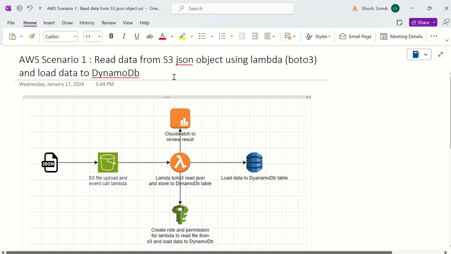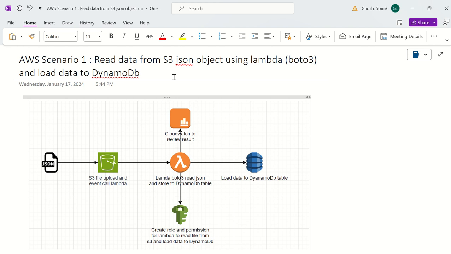This is regarding data which we are getting into a JSON. That JSON file is getting dropped into my S3 bucket, and as soon as the file is dropped to the S3 bucket, there should be an event which will automatically trigger a Lambda function, and inside that Lambda function I will be using boto3 libraries to interact with DynamoDB and the S3 bucket, and be able to see the logs in the CloudWatch logs.